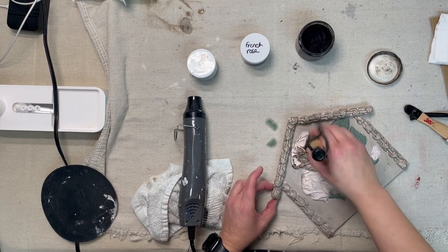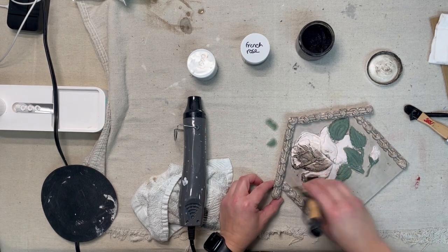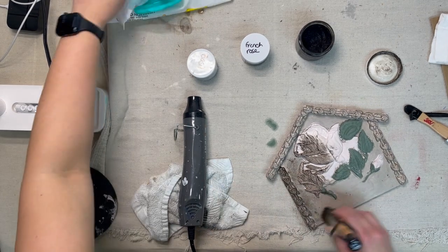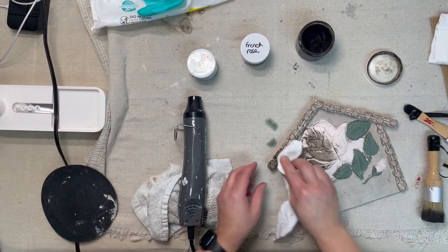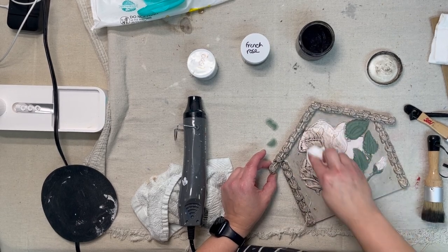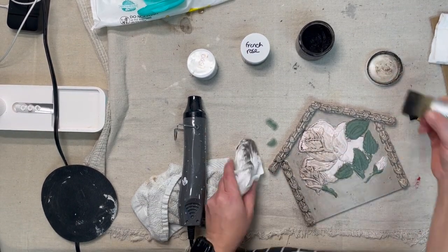Now we're going to be using some DIY dark wax to bring out a lot of those details. We're going to rub it on the entire project and then use a baby wipe to wipe it back, and expose a lot of those beautiful details in these amazing molds.